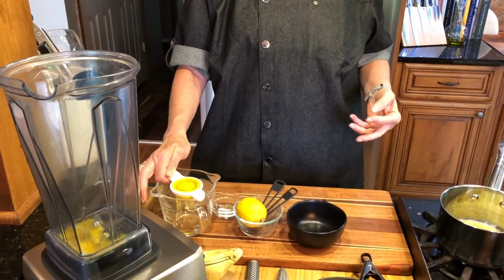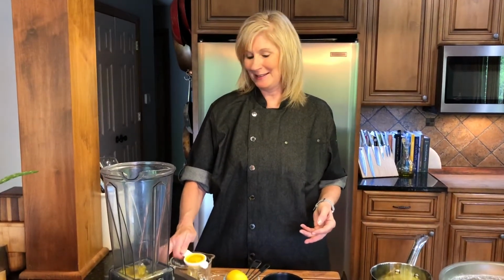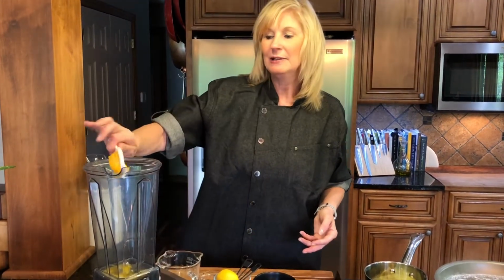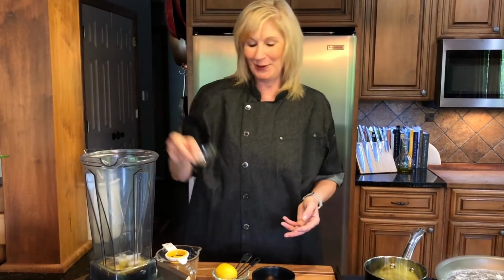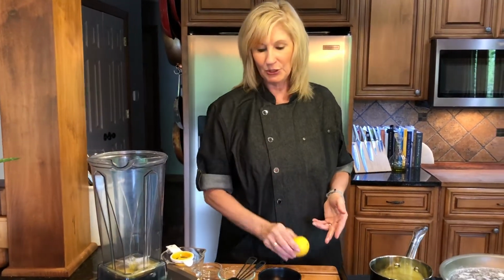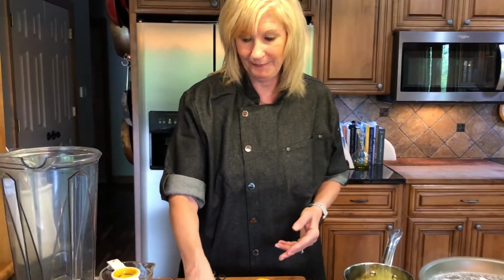We're going to blend that with 3/4 of a teaspoon of salt, half a teaspoon of pepper, and a pinch of cayenne just to give it a little heat. We're also going to add some lemon juice to that. So we're going to do 1.5 tablespoons of lemon juice. And if you watch my past videos, you know that half of a lemon usually is about a tablespoon. So I'm going to juice this whole lemon and then put about 1.5 tablespoons in.